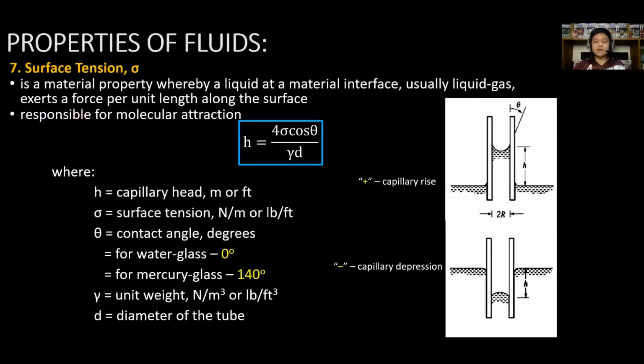An example for the capillary depression would be the viscous fluids such as honey. So if you will consider now a very, very thin tube, insert that to honey. So there is a difficulty for honey to flow through this very, very thin tube. Thus, it will now consider a capillary drop, or a decrease in its elevation or surface with respect to the original surface.